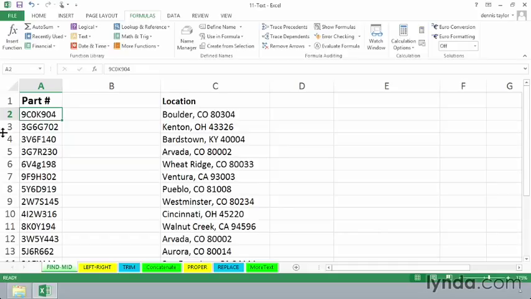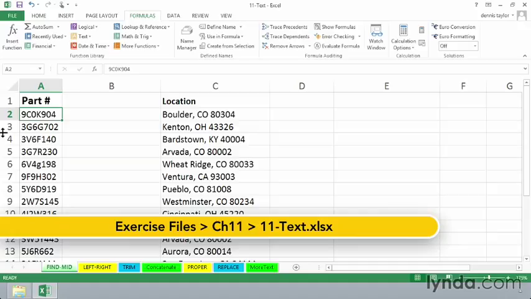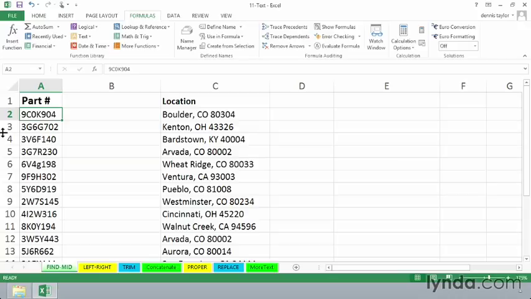As we look at the part numbers in column A in this worksheet called FINDMID, it's possible that these numbers have a scheme to them. Maybe the first two characters refer to the location where the product was made. Maybe some of the characters refer to the color, possibly the time that one is made, something like that. There are times when we want to work with data at the character level.